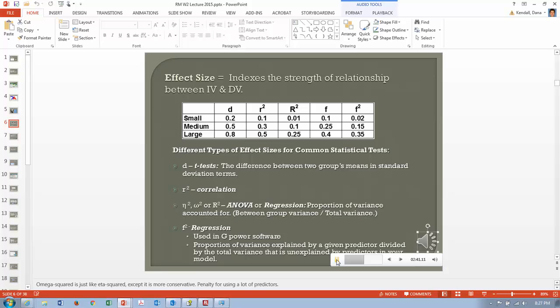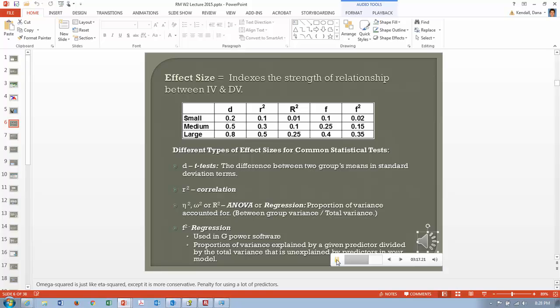The r squared is probably the easiest to think about. It's just, you know, like a bivariate case, two variables correlating one variable with another. Like in a correlation table, for example, you have all those r's displayed, and if you square any one of those, that gives you the proportion of variance explained in one variable by the other. So if you had a 0.20, you would square that and you get 0.04, and that would be 4% of the variability accounted for in one variable by the other. So that's super easy. You don't need a special calculator to be able to just square it.